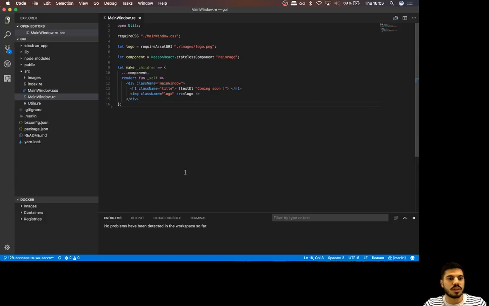So I will start the GUI while Brendan is building the server on his side. For now we will just connect to a dummy WebSocket server, send some messages, receive them, and make sure that we are interacting with it properly. I'm really new to ReasonML, so I'm going to be learning with you guys.